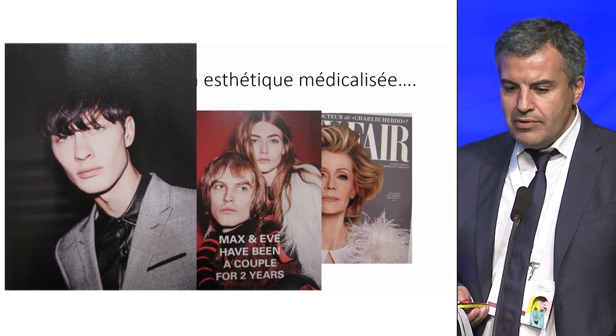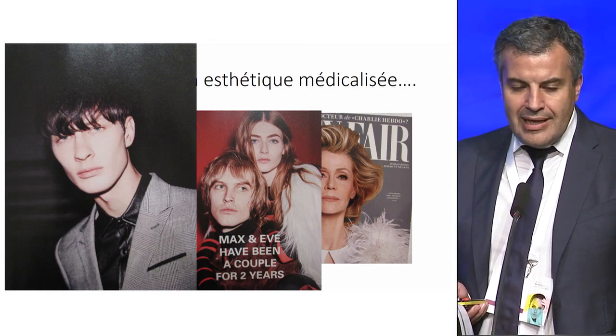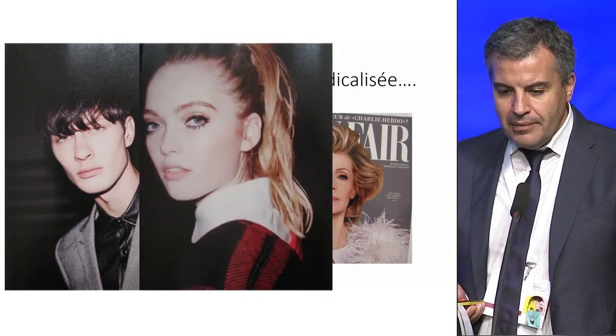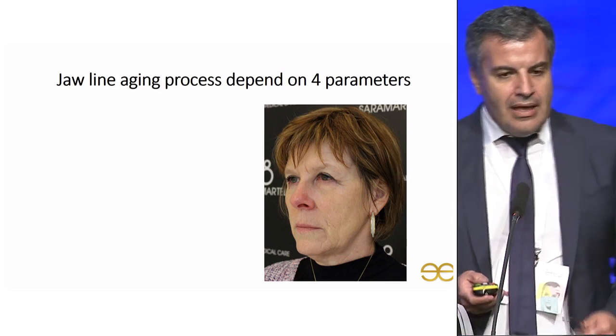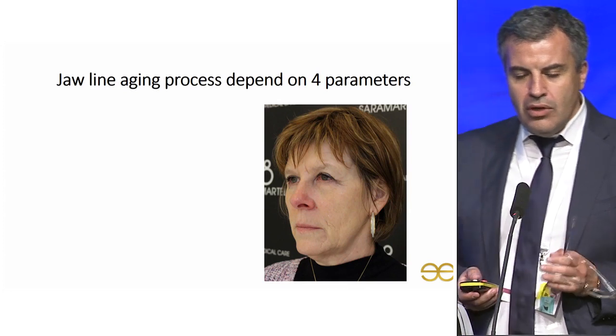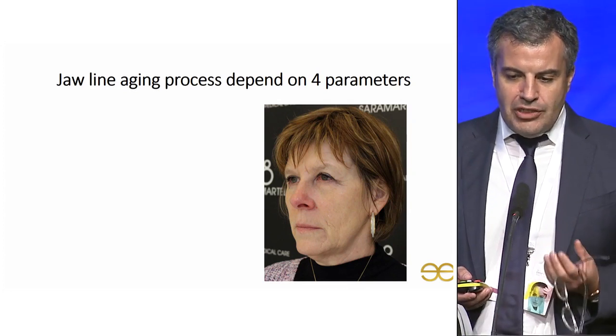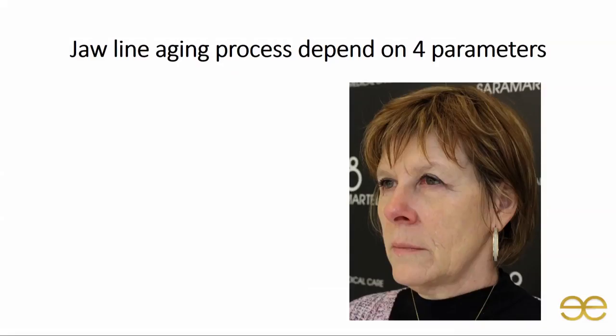It's necessary to have a straight line well defined with the right balance between light and shadow, as we explained this morning. But once again, when people come to our office, I have to focus on two different things. First of all, what is the aging process for the jawline? The aging process on the jawline depends on 4 parameters, which are first the volume loss. Volume loss is not the fat loss. It's all what happens behind the skin.